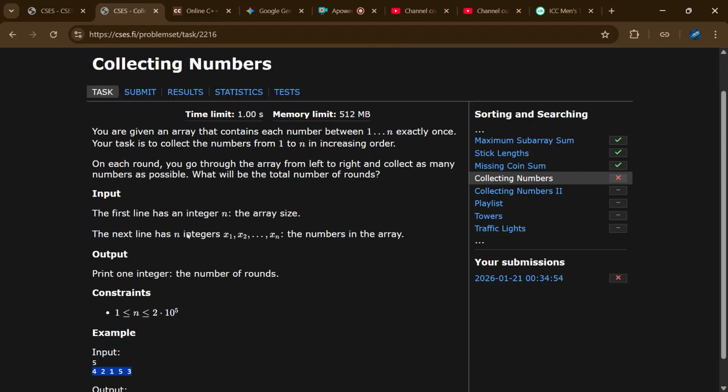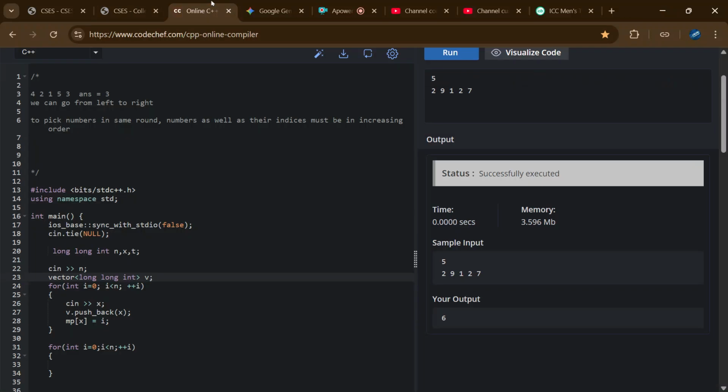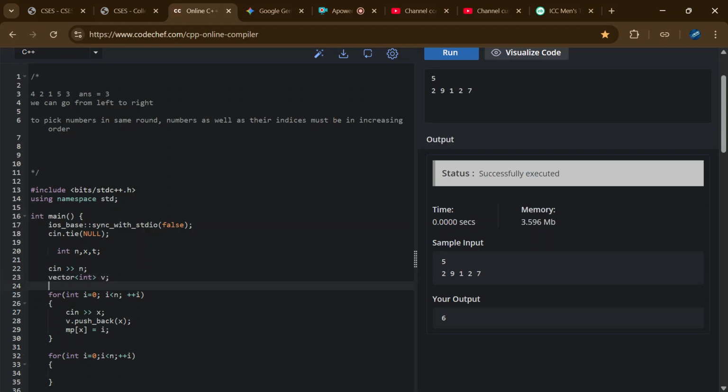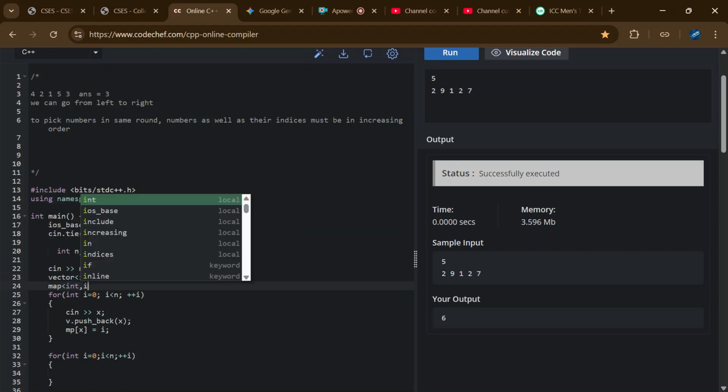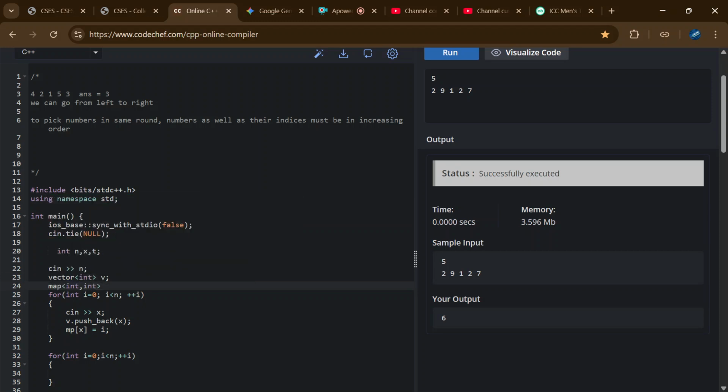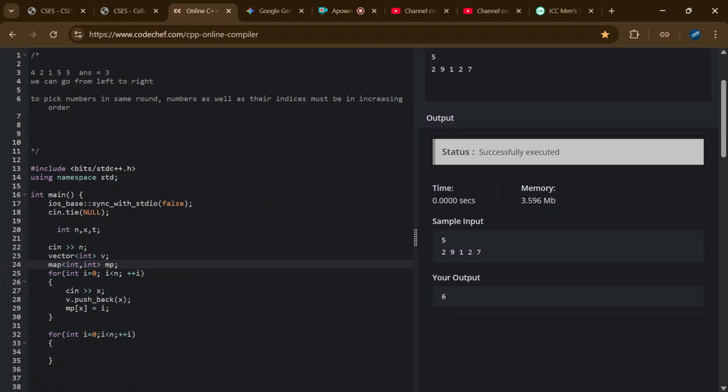Let me check. No, it should not be long, so we can remove these. Cool. Let me define the map. Now I have the index, through which I can access my indices very quickly.